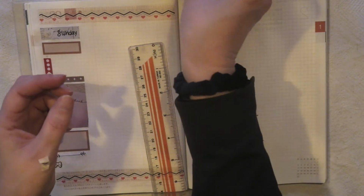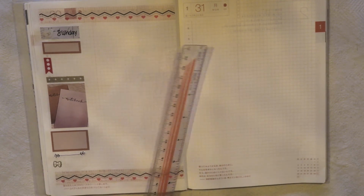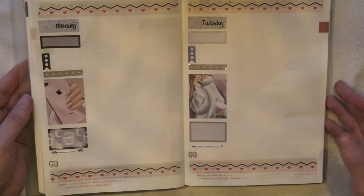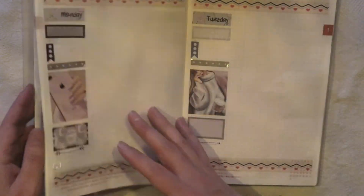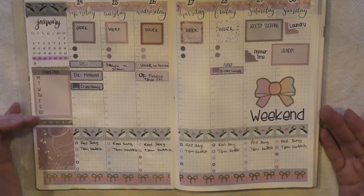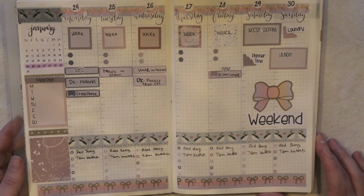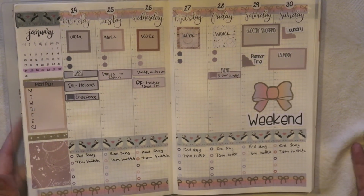So this was my leftover kit day, which is nice, being able to use some of the leftover stickers for your daily pages. That's what I've been doing. So yeah, this is my weekly spread, daily pages, and my weekly spread is this one. And I'm also happy with that one overall. I think it went well, considering I just used things that I had in my possession. So happy I can use it. I will try and fill it in with more stuff later, but for now it works for me.